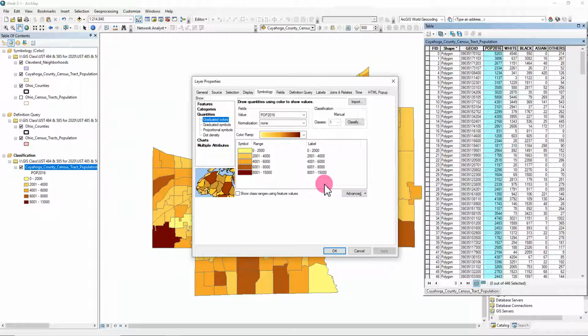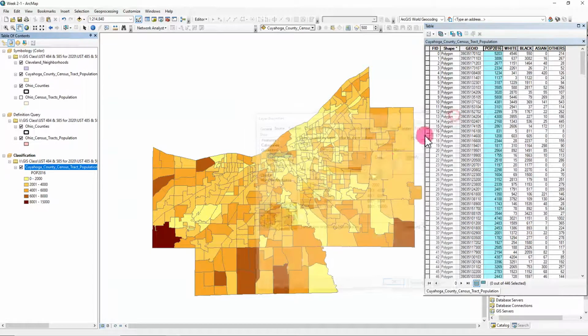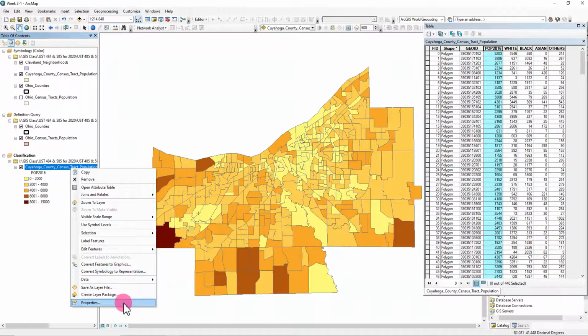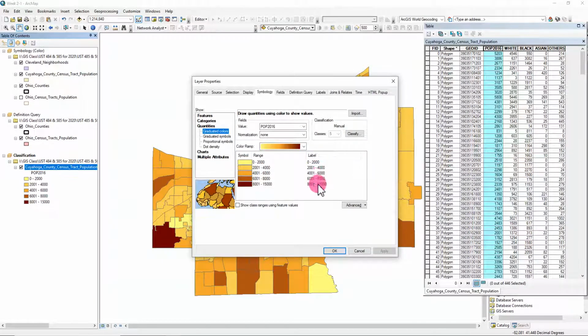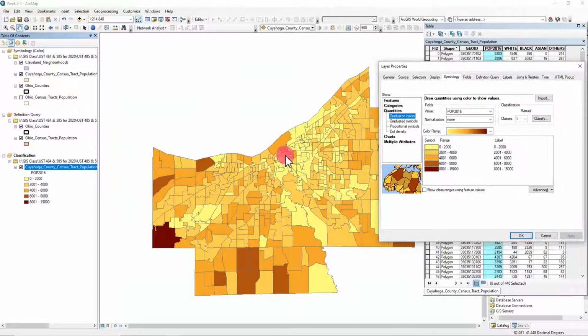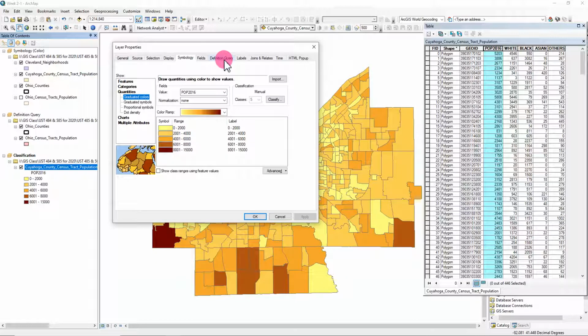So the problem of the manual classification is, if you have several million or billion dollar businesses, and you need to explain your business plan to your client, and you use the manual classification, so you manipulated something like this, you manipulated here, then you delivered wrong information. That is a crime. So you have to mention you used the manual classification on your map.